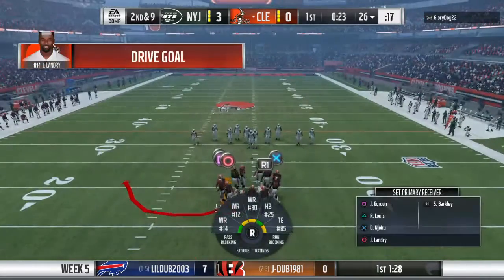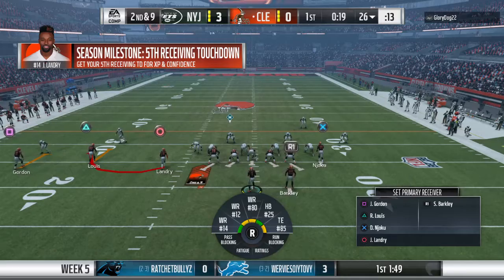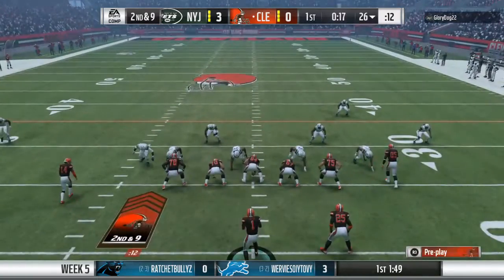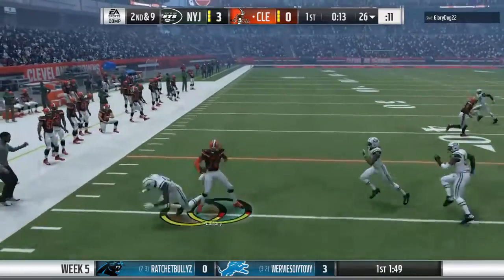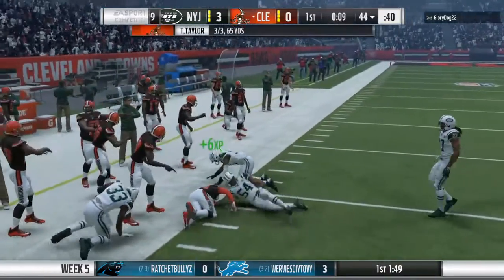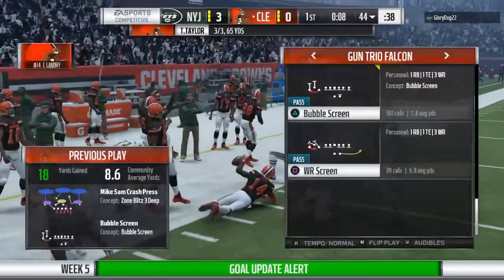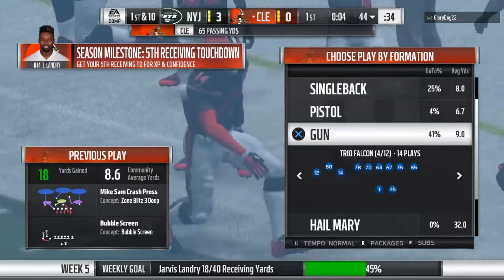Second down following the run. Taylor looking left side. That's caught by Landry. He finds an opening past the 40. And they'll get it up just short of the 45 at the 44. Big yardage there for the Browns, 18.